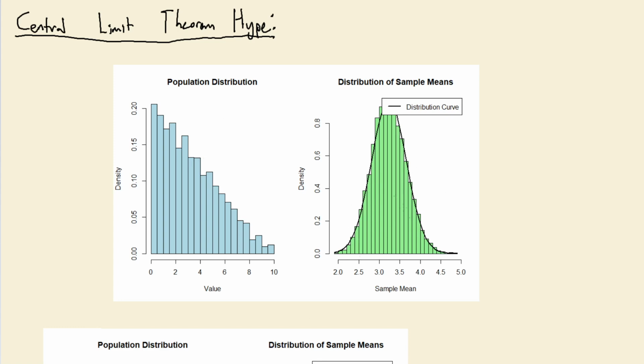This normal distribution is very useful. Even in situations where the data is not normally distributed, there's still a normal distribution at play. We could still use a normal distribution to model that data.